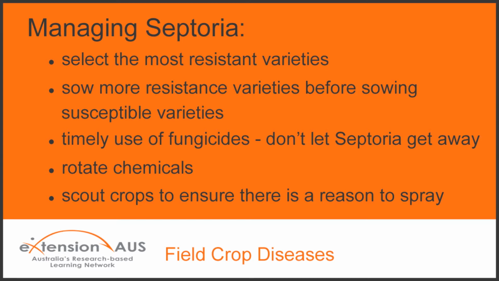Then the next part of it is really timely applications of fungicides and understanding what fungicides are available by speaking with your agronomist and getting these applied in a timely fashion. What we don't want to do is let the epidemic get away and then try and pull it up with fungicide use. And to make sure that we maintain the effectiveness of our fungicides for as long as possible, we really want to not repeatedly use the same active ingredient in a crop, and also not unnecessarily use our chemicals. So scouting is very important to see that a crop really warrants a fungicide application.